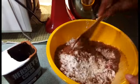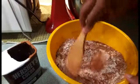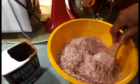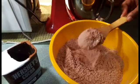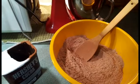And now that you have these in the bowl, combine those by stirring until you don't see any more flour. So just stir until it's all brown. And it'll look like that. Now set this aside and we're going to get ready to cream our sugar.